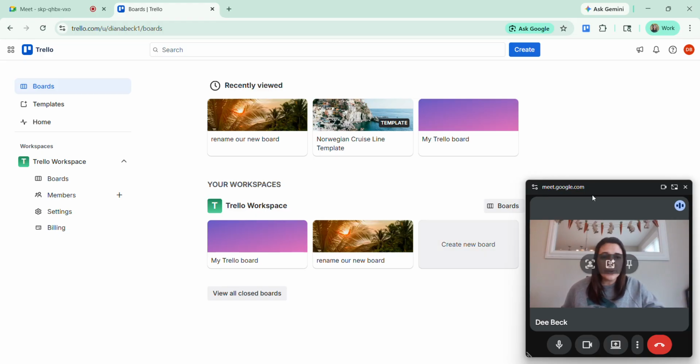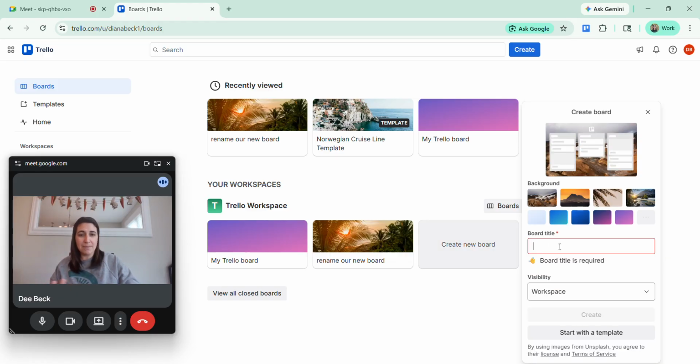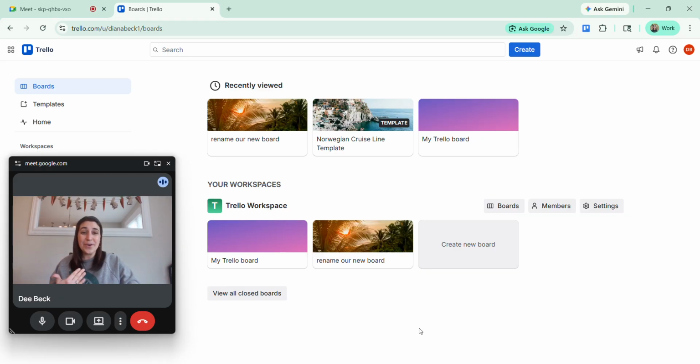When you are in Trello, you'll see your workspace here and then your boards underneath of that. A workspace is really just the title that you want to assign to the boards that live underneath of that. Now, in the free version of Trello, you are limited to 10 boards in one workspace. So you can see right here, it says create a new board. I can then make my new board and continue on. Once I get to 10, though, it's going to say that I can't make any boards.